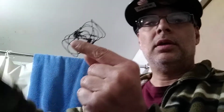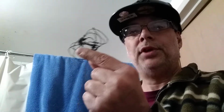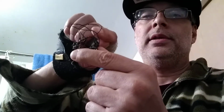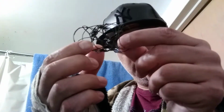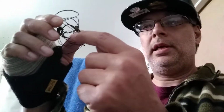There are vertical loops throughout this. There are horizontal loops throughout this. This becomes a very directional circuit, okay? Here's another section over here that's exposed right here. Here's another one over here. And they're all going in a certain direction. And there are more portions of it over here, and here, and here, and here, and here, and here, and here, and here. Even here, standing up, you can see portions of it.